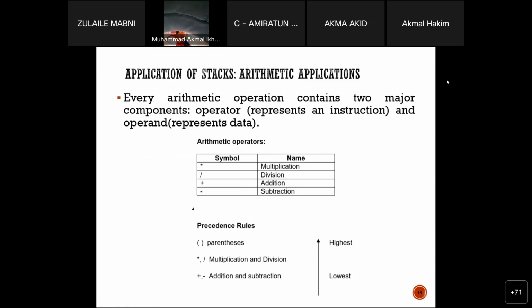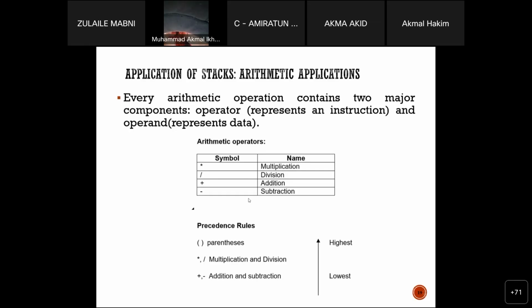As you all know, and you have been using them, arithmetic operators appear in whatever expression you're dealing with. These are the basic operators you should be familiar with.